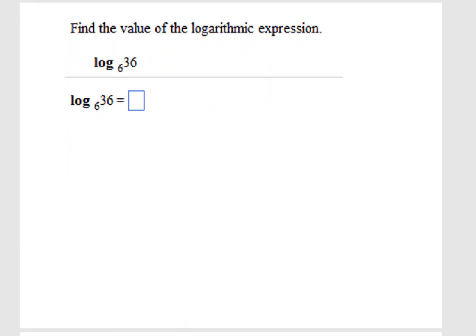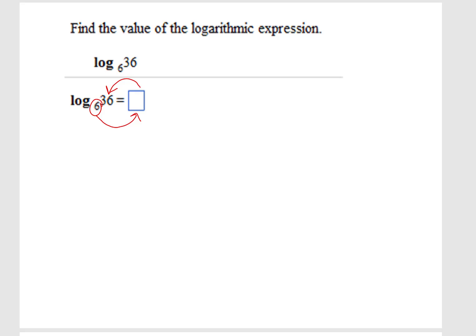The reason that we use that property is because if I'm able to write this 36 with a base of 6, then I can get my answer, right? So let's just talk about this. This is log 6 of 36 equals what? So it's asking us, 6 raised to what number would equal 36? Now you might know that. You'd say, oh, 6 squared, 6 raised to the second power. But let's say it was values that you didn't know, right?